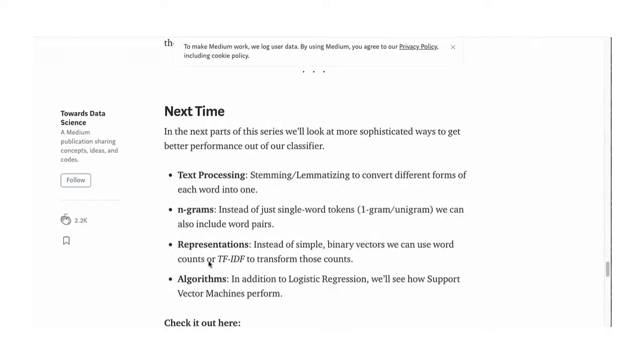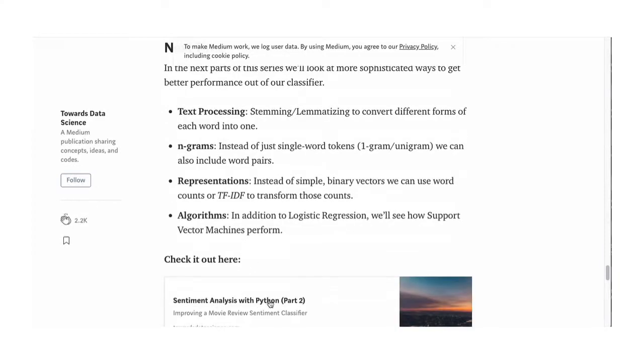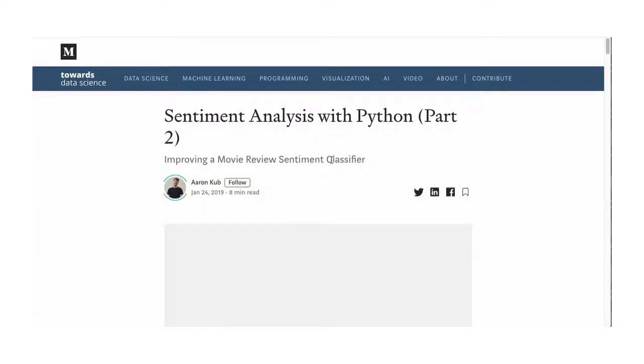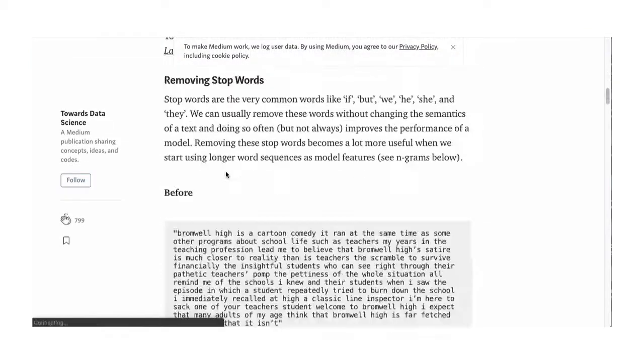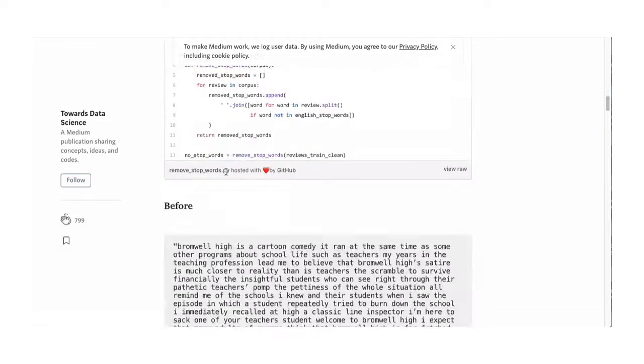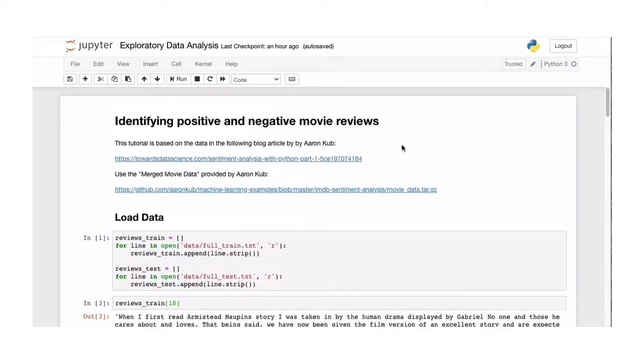And then reviewing these different points and reading the second part of the blog post. And there, Aaron actually shows you how to remove the stop words, how to do a bit more feature engineering. And I hope this is a good starting point. And it's also nice for you now to reflect on what we did here. So with the code that I showed you and that you hopefully understood by now, we trained a system that takes an arbitrary review and gives us an indication of whether the review is positive or negative.